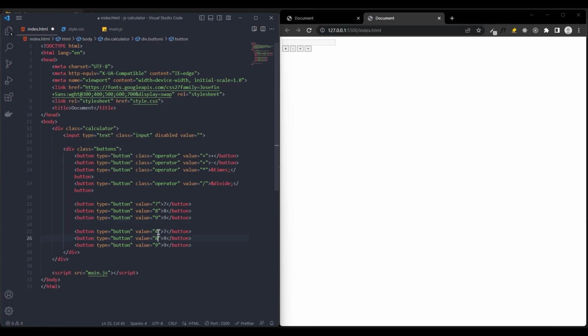Then 4, 5 and 6. And the bottom buttons are going to be 1, 2 and 3. And finally, we must not forget the 0.